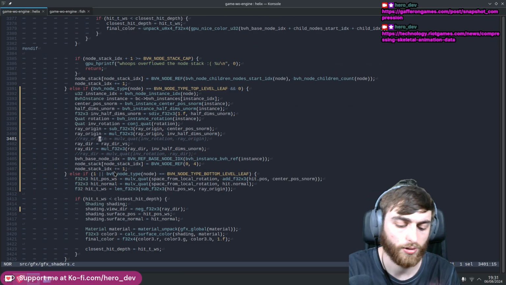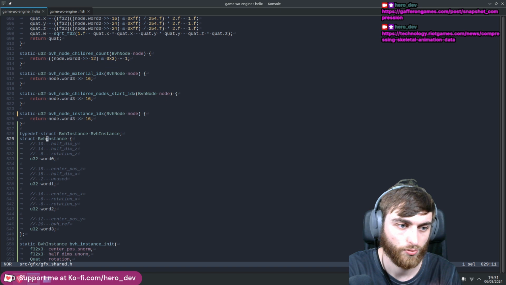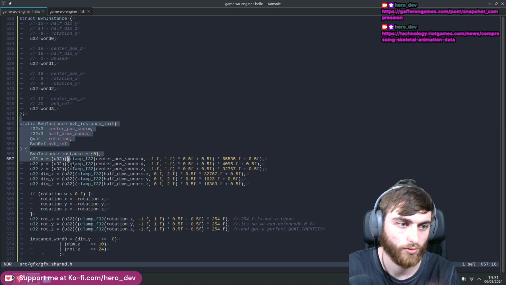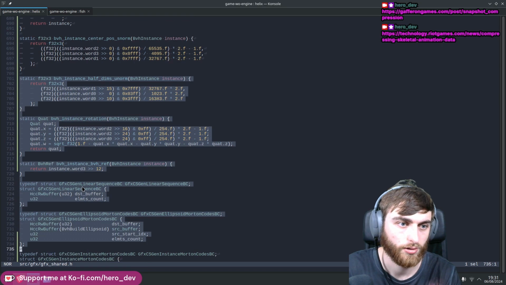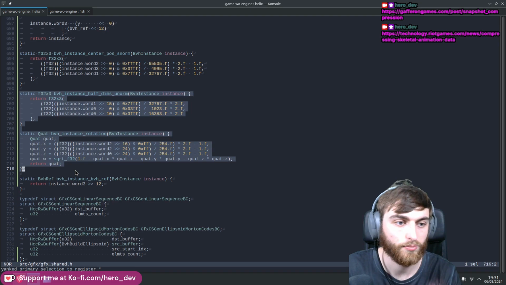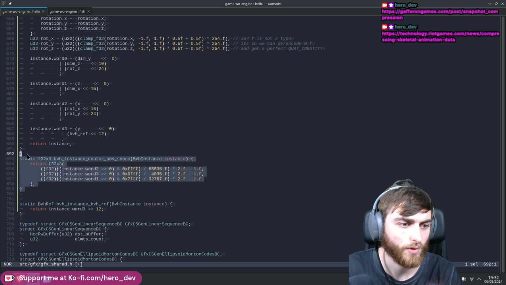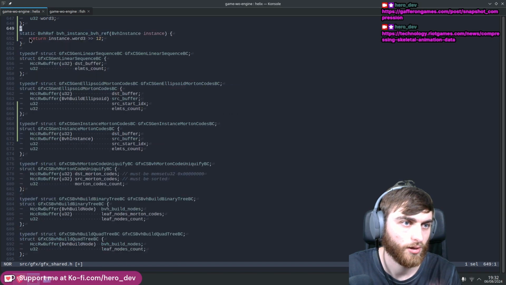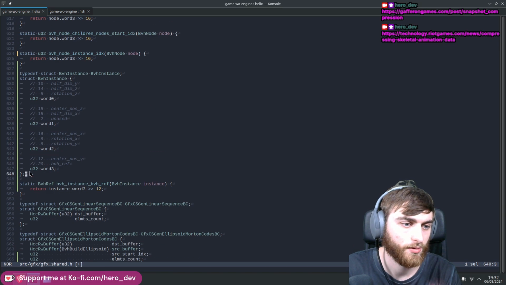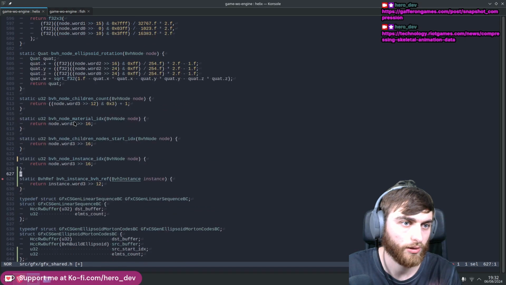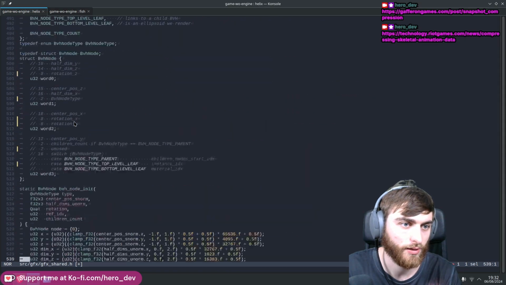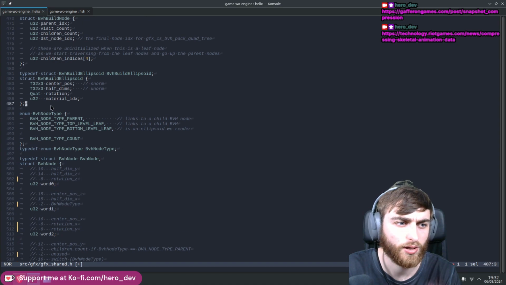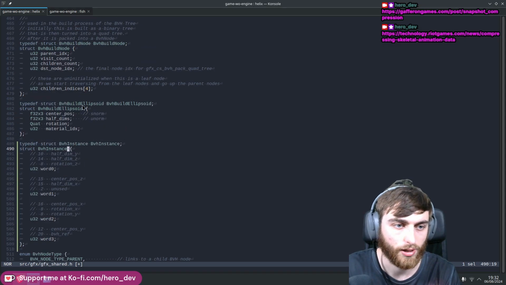So we're going to rework this. We're going to get rid of this BVH instance, kind of, and all of its packing code. That doesn't need to exist anymore, but instead we're going to change it to be the BVH build instance, like the build ellipsoid, right?